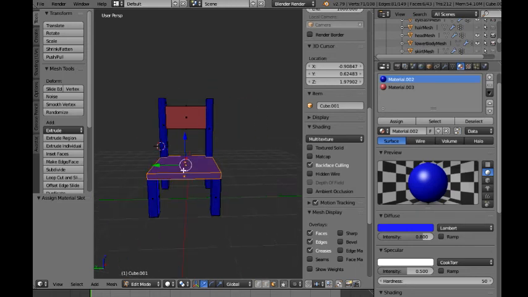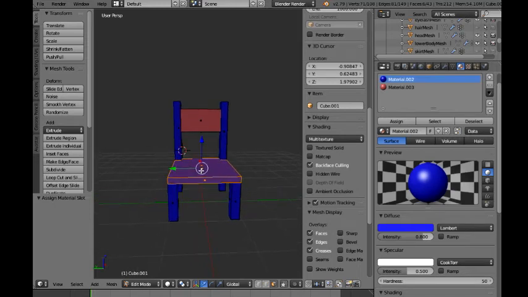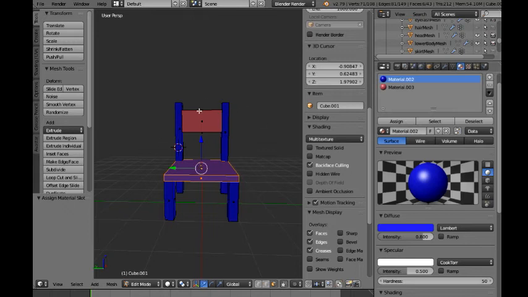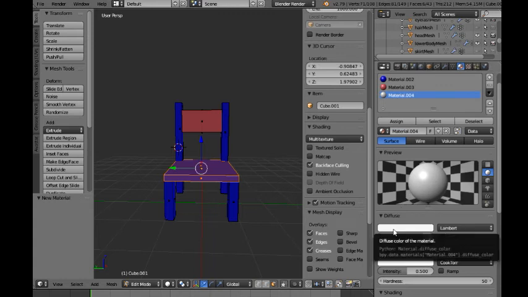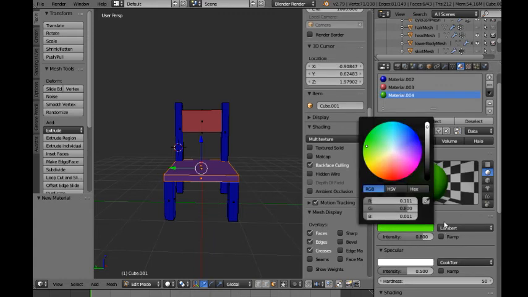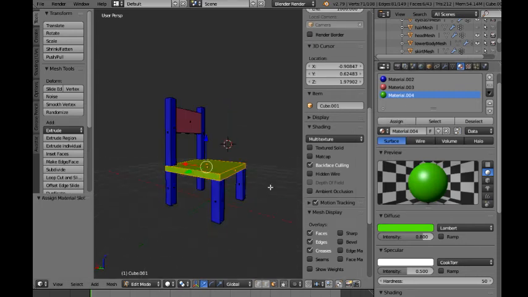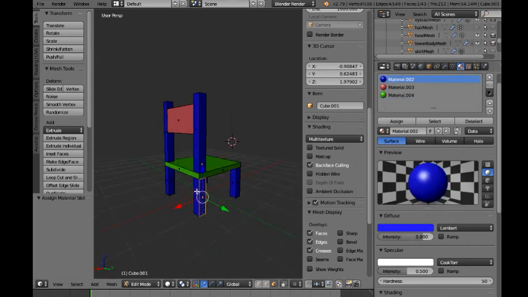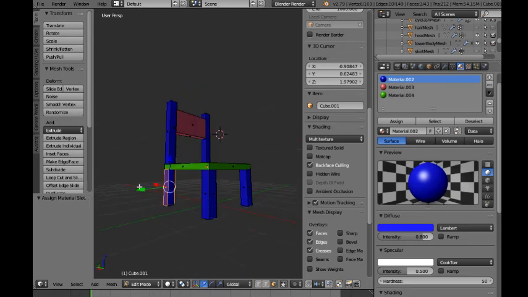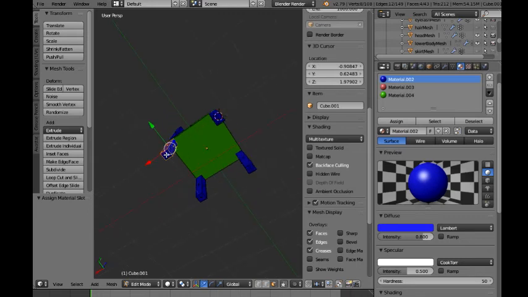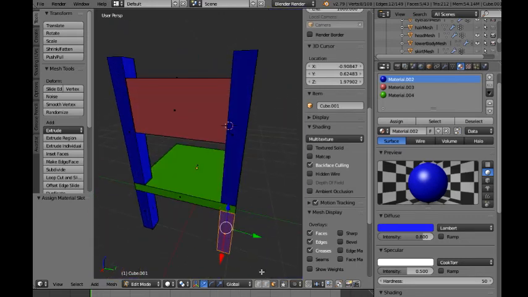How do you get around that for stuff that you need more? Well, then you make it a separate object in the linked mesh overall object. So we hit new and new, and we're going to pick green, and assign. And then the legs, the same thing. It helps if you hit the right button. Shift, not caps. And remember to hit everything that's going to be affected so you don't have a part that won't texture.